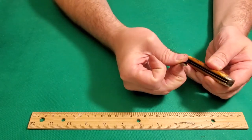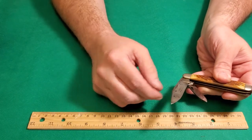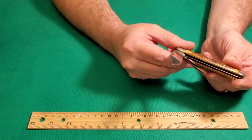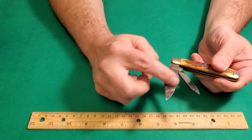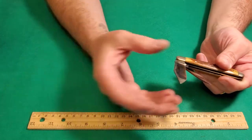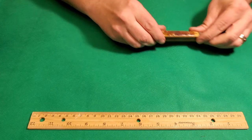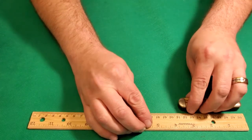Unique, and just to see it in almost new condition with this identifier on it is unheard of. These always end up as, you'll see them on eBay as made in USA jackknife or just unbranded jackknife with bovine bone handles, just because this is worn off and it's actually a Queen knife. Because this is gone and we have no identification, unfortunately it takes about 30% of your value away. This one, basically a new condition, close to it. Almost 3.5 inches, I was close.